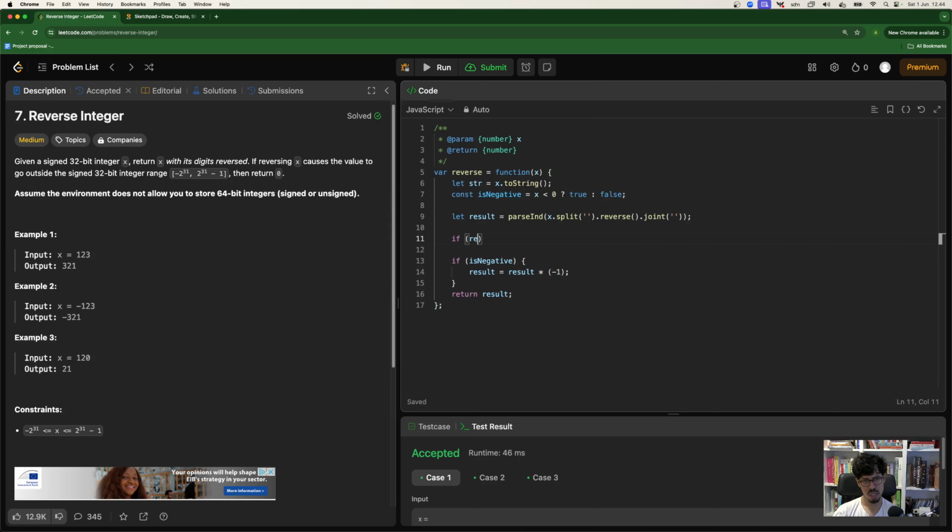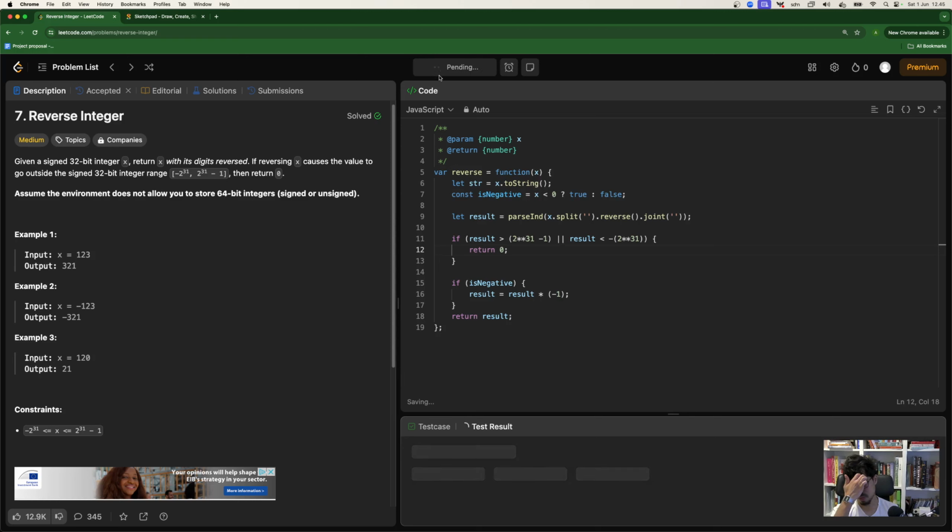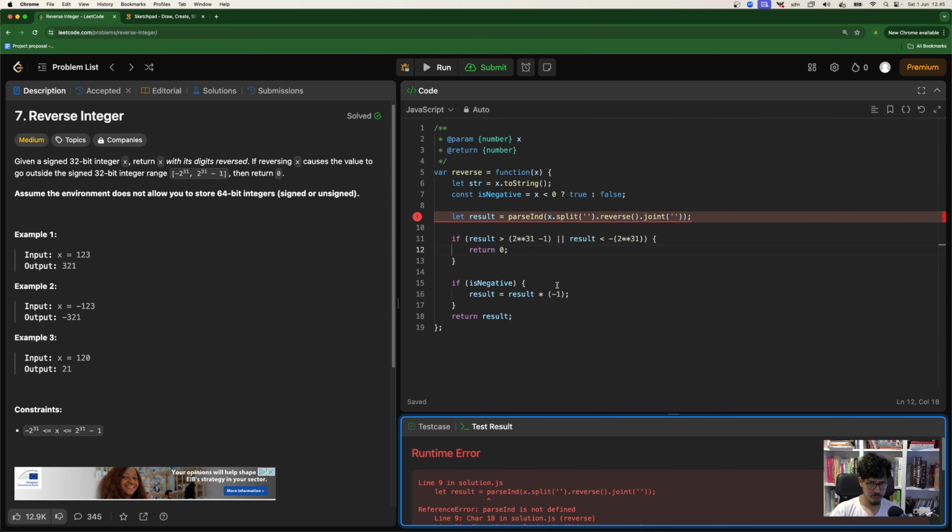If result is bigger than 2 to the power 31 minus 1, or result is less than minus 2 to the power 31, if this is true, we should just return 0.